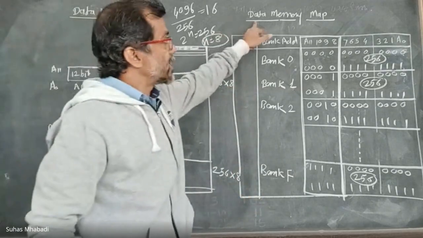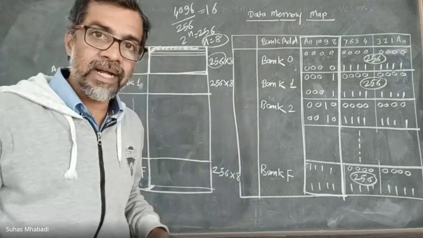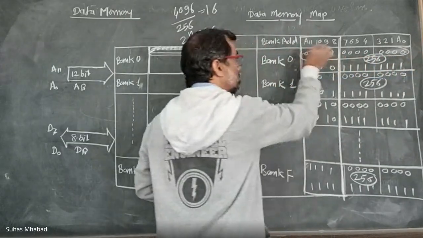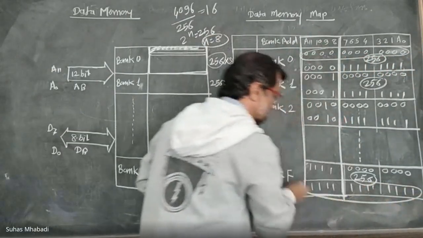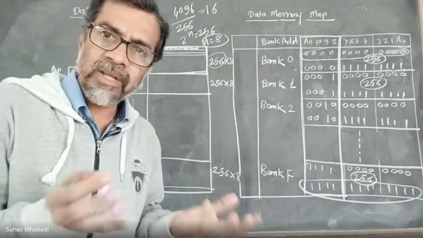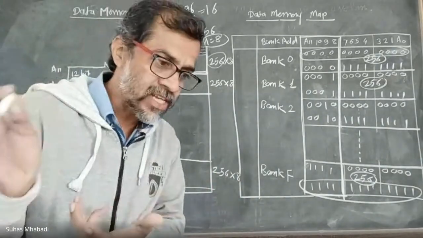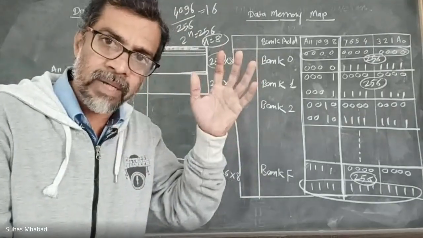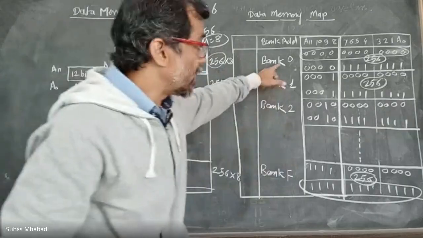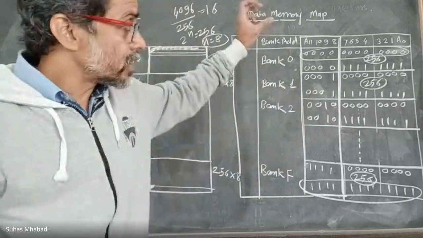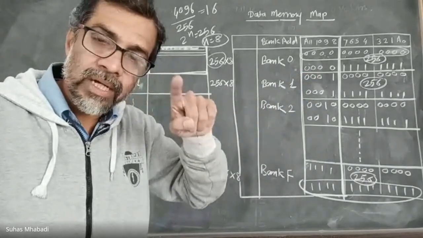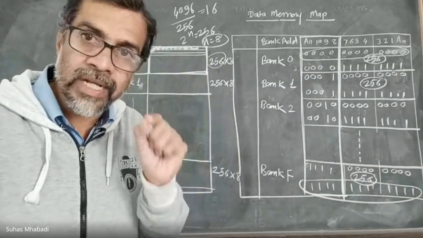So this is what a data memory map is, the mapping of all the addresses. The first address is obviously this one, and the last address is 12 bit 0 to 12 bit 1. But further, for simplification, the manufacturer has divided the entire map of memory into 16 different banks. Every bank has a different address, bank 0, bank 1, bank 2. But in that bank, again we are going to get the same addresses for registers. But still, we can allot a specific address to an individual register.